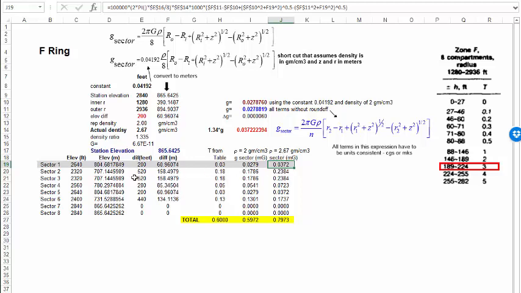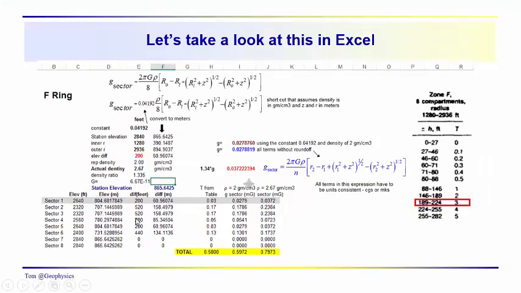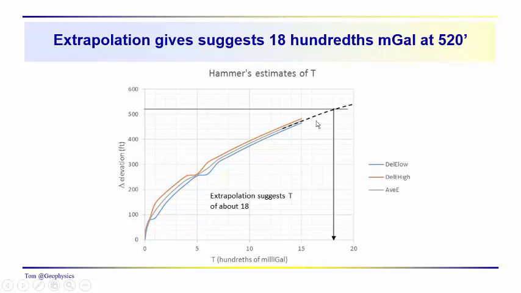Now this 520, if you remember the hammer tables, goes beyond the actual elevation difference that shows up in the hammer tables. So we need to make an estimate. If the topography is so extreme in your area that it goes beyond the elevation differences noted in the table, you might do something like this.